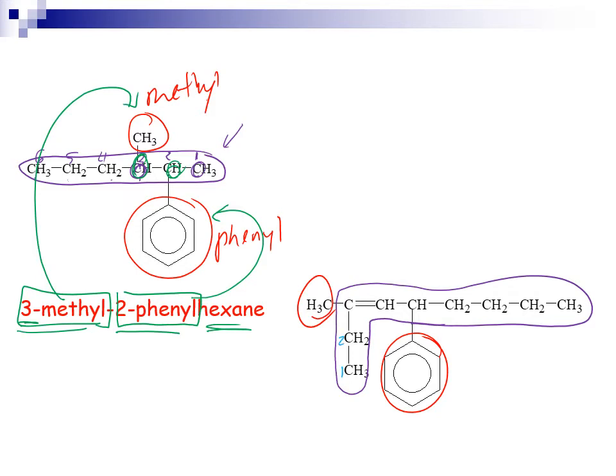1, 2, 3, 4, 5, 6, 7, 8, 9. So this is 9, so it's nonane, and there is again a methyl on carbon number 3 and a phenyl on carbon number 5, and the methyl has to come first because the M comes before P. So I'm going to say 3-methyl, 5-phenyl, and this is nonane, but the reason why we're doing this is because it has a double bond.